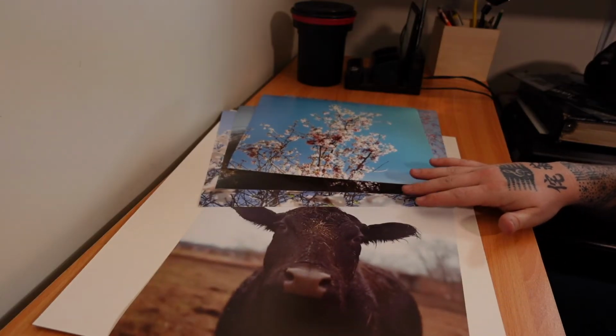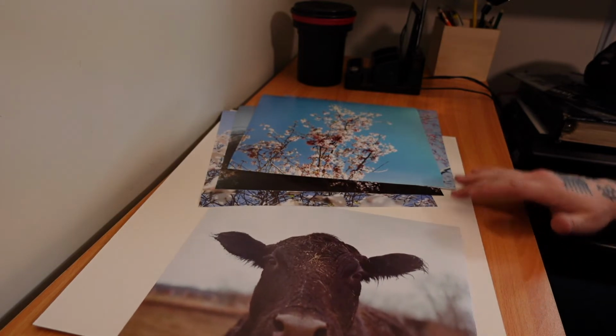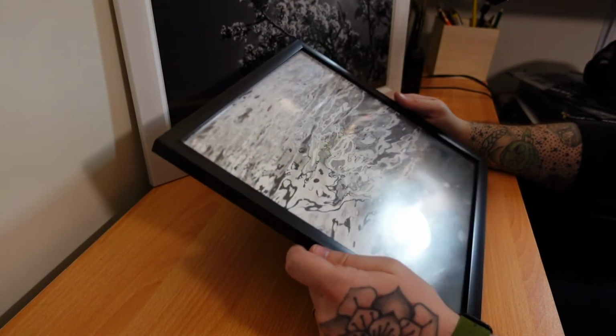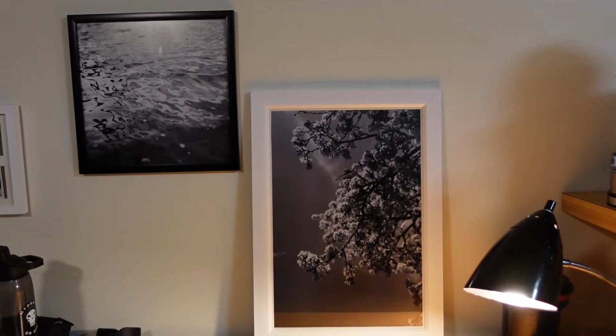Like I mentioned, I have printed photos before in the form of a photo book, and I had various size copies of that released, but there's something different about printing larger photos. I only ordered 12x18s and 12x12s, but that's still bigger than the photo book that I did before. So just as a start, I did some smaller size prints, and seeing them in person just feels more, I don't even know how to explain it.